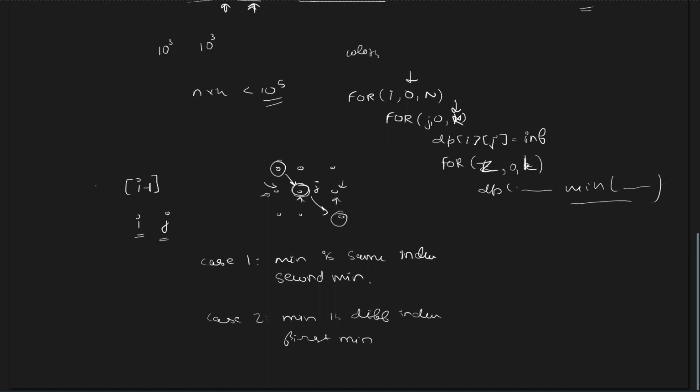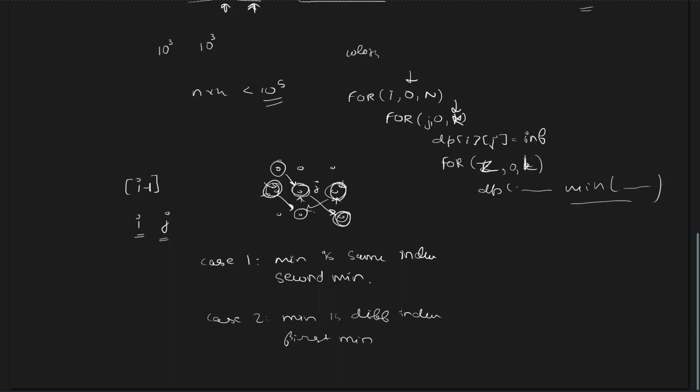Right? I hope you are understanding what I'm trying to say. If, for example, you were choosing the same color which was chosen in the previous row as the minimum, now you would just have to go to the second minimum, right? That would definitely change. That would be either this or this. In both of the cases, you can just come to here. But if the color you have chosen is this one, right? Then you can directly take the first minimum. There is no need of taking the second minimum. So you just have to maintain the minimum two of those.